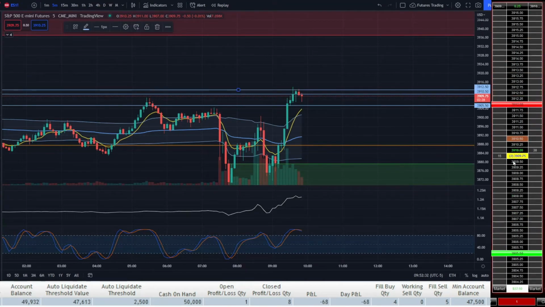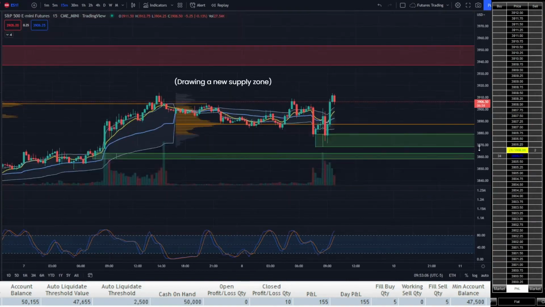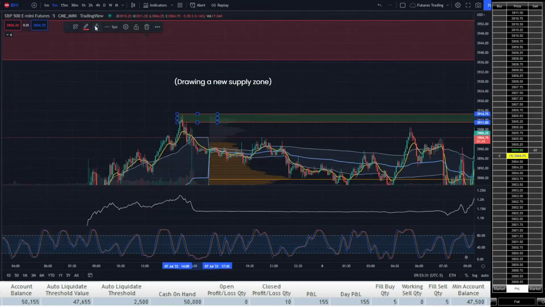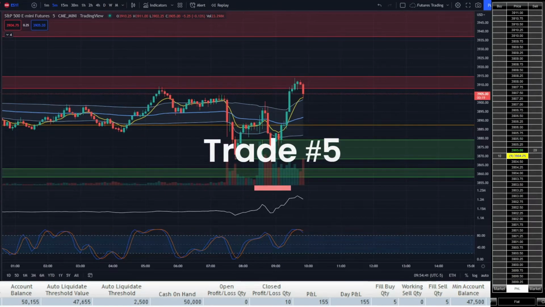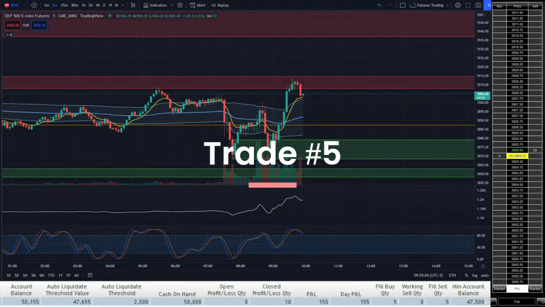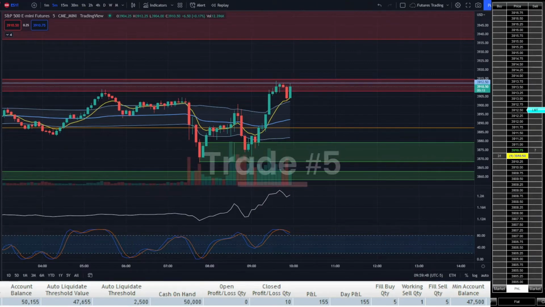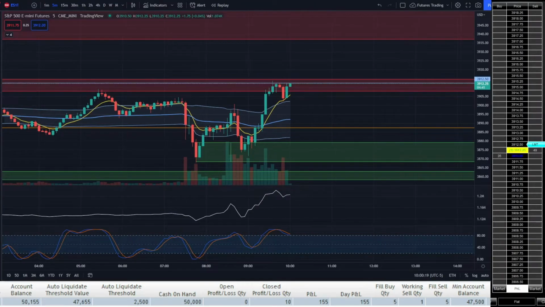So I'm back to positive on the day, and this mini sell-off actually made me look for a potential supply zone that seemed to be created at yesterday's high, and so I added this to my chart. Alright, trade number 5. We're now in this newly drawn supply zone. Price is creeping back up. Stochastic RSI is still overbought, so I decided to go short again at 39.1250.